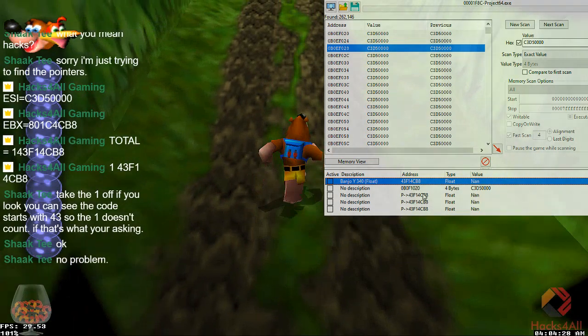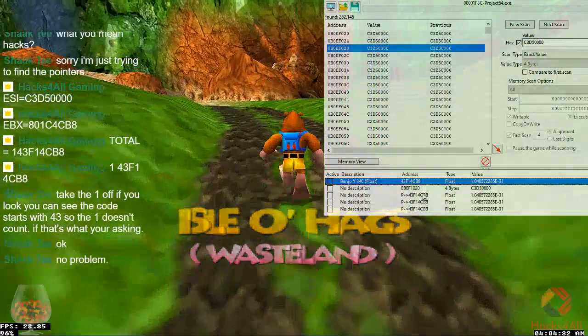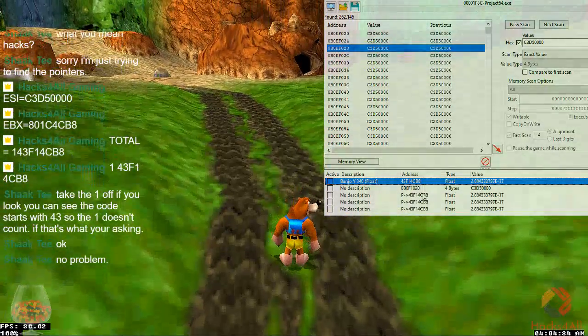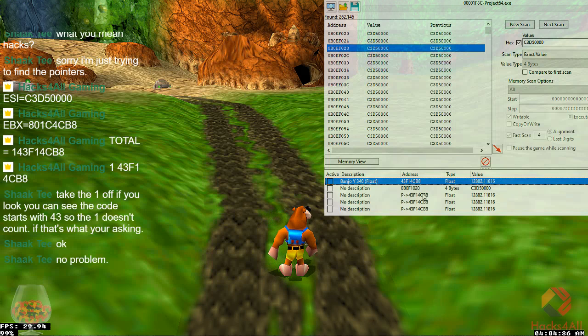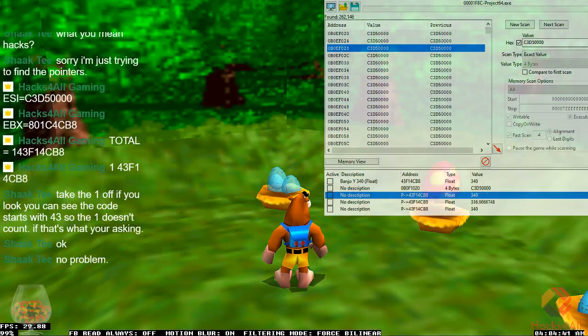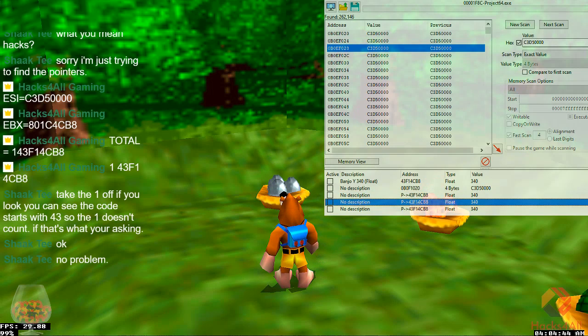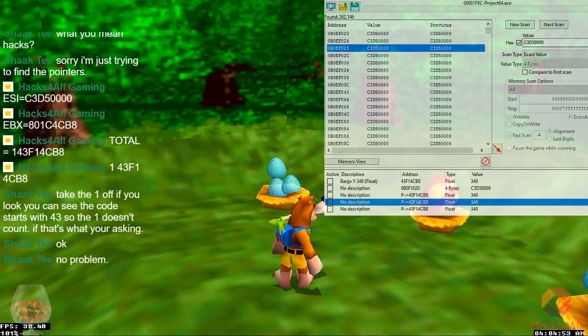I managed to get pointers, but every time I change maps, it still changes. I'm not understanding if I need to go any further, and the tutorial doesn't go further than this. I pretty much did all the tutorial said, and I did manage to get it, but then I can't seem to go any further.